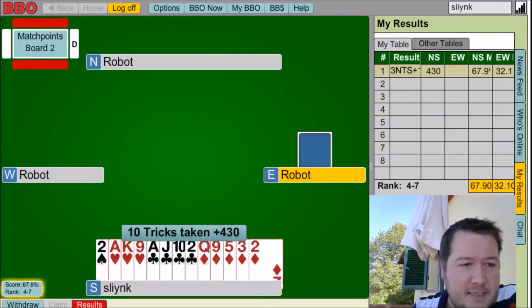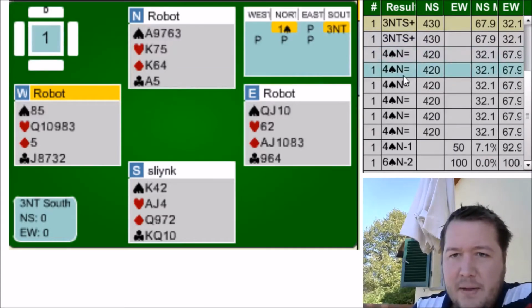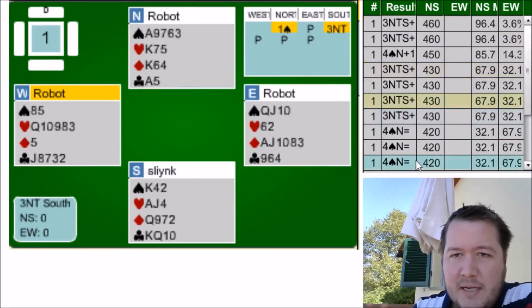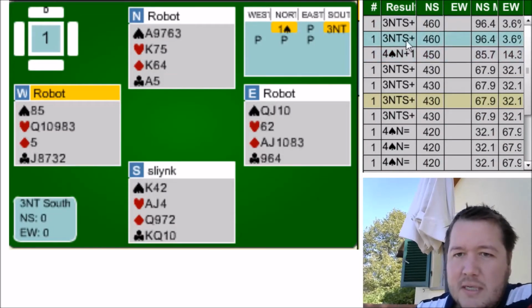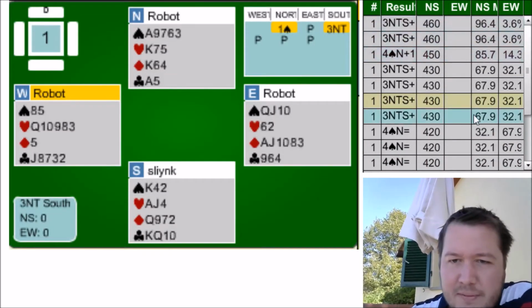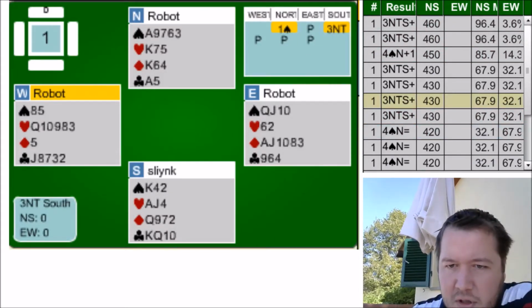Anyway, 68%. Could have played that one a bit better, but people in four spades only made 10. I wanted to make sure that I did as good as the people in four spades. Some people made 11 tricks, one in spades, two in no trumps. Can I make 11 tricks? Wow, yeah, I can make 11 tricks.